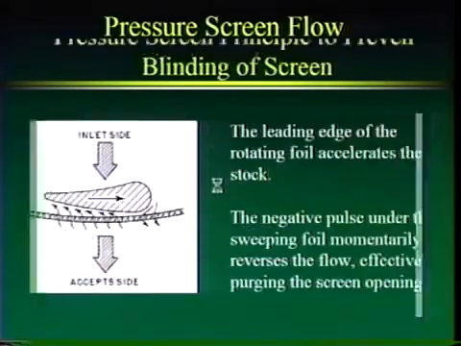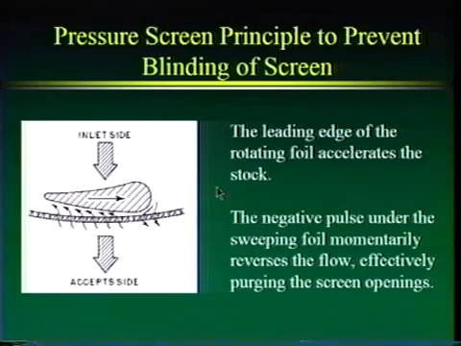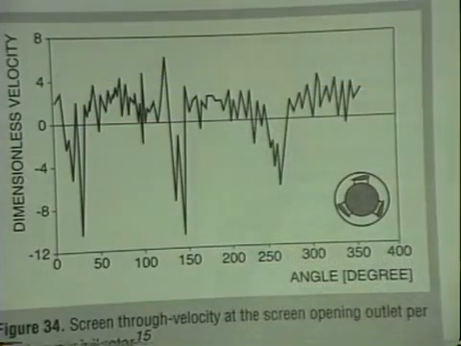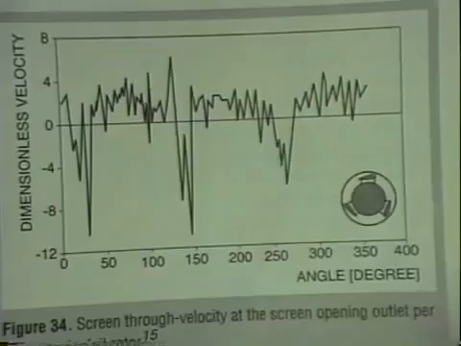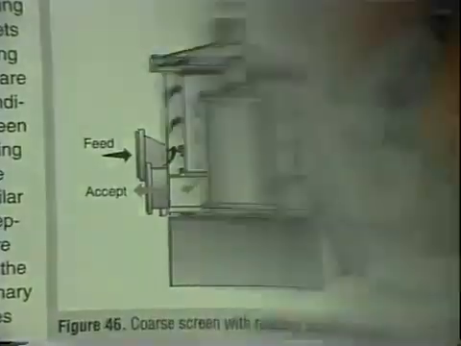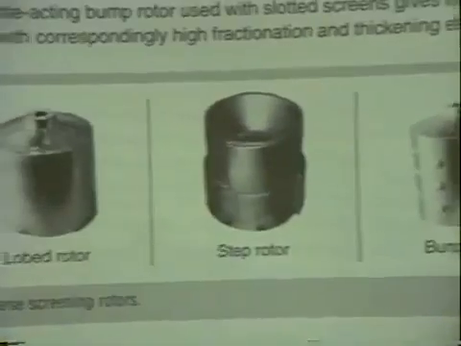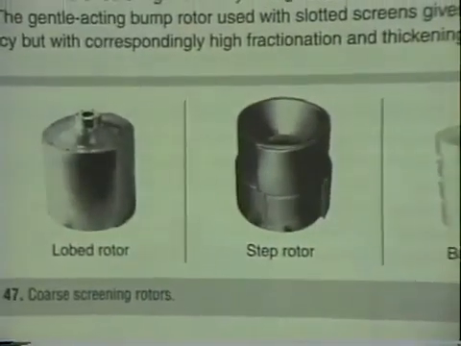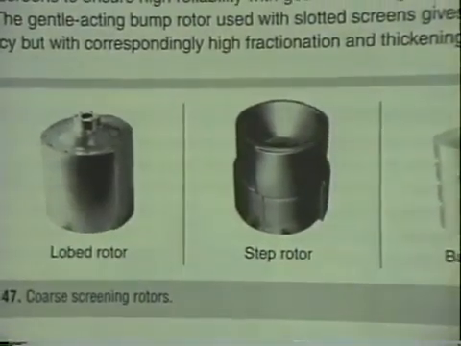Now, at this point, I'm going to go to our book, and I just want to show you a couple different types of rotors and how they impact that back flushing. So first, let's take a look. Here are some rotors that you might have. Hopefully you can see these. I'm going to zoom in a little bit.